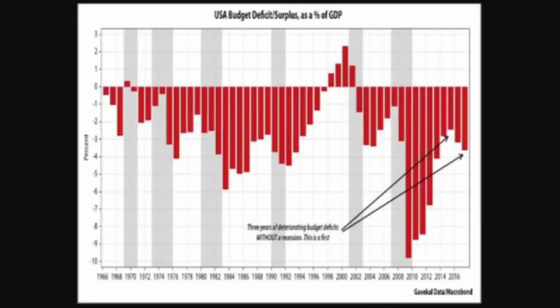And this chart here from Gave Cal Founders shows the USA budget deficit or surplus as a percentage of GDP. And as you can see by the chart, over the last half century or so, higher deficits typically have been associated with recessions. And as a recession ends, the deficit shrinks. Occasionally, we get a surplus, not very often. And that's not happening this time. The deficits are now growing again, even without a recession. On the positive side, today's annual deficits aren't anywhere near the 2009-2012 levels. That's encouraging. But in the next recession, tax revenues will likely fall and spending will likely have to increase. And that's going to grow the annual deficit and add more than about $2 trillion to the national debt each year. So we're using up our breathing room, and that's going to be a problem sooner or later. I think it's going to be sooner.